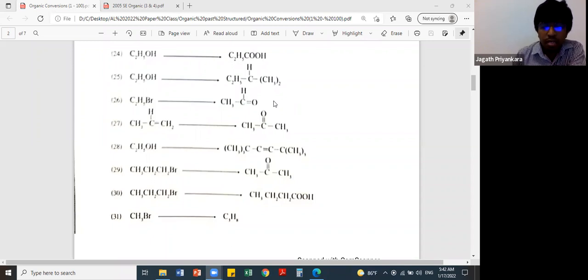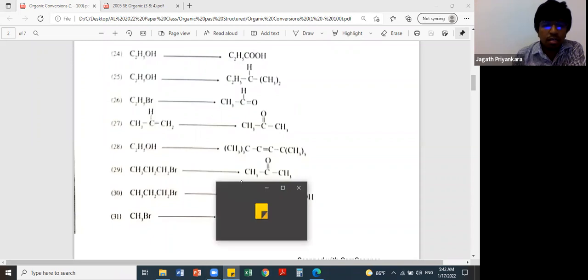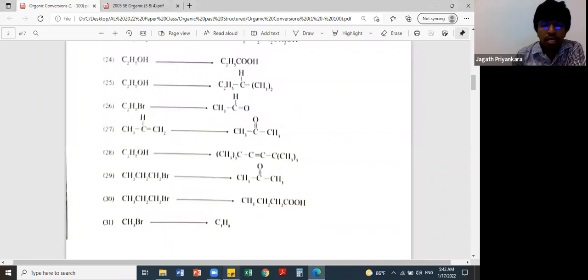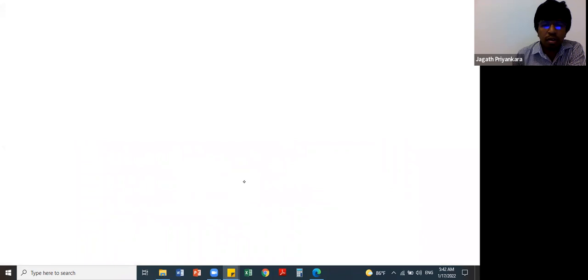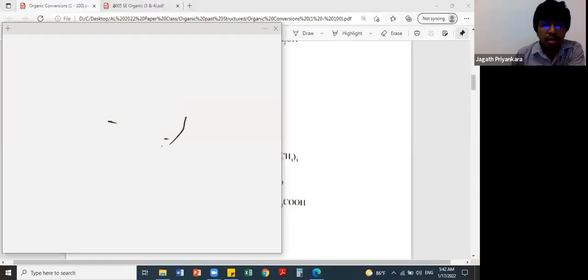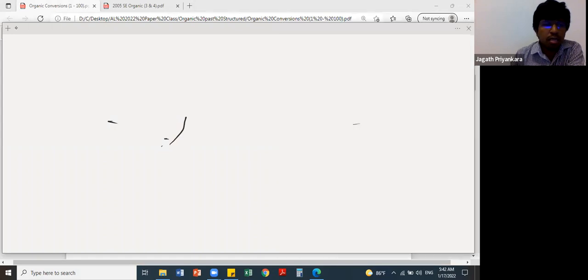Now the ones that you have done, if you have done this, you can put the reagents in the correct sequence, then I can check if it is correct or wrong. You can put the answer in the chat, the reagents, the reactants and the reaction conditions. You can put commas and write one by one, and post it in the chat.